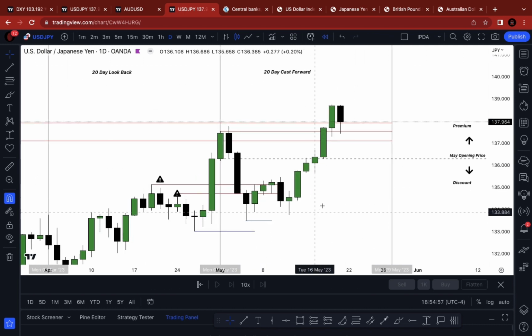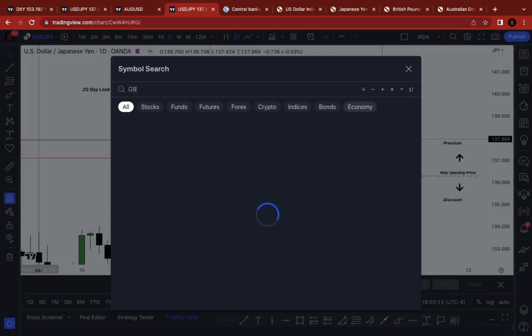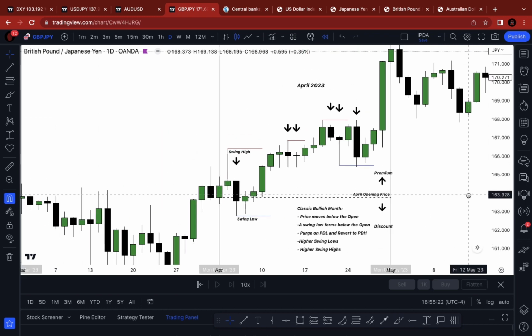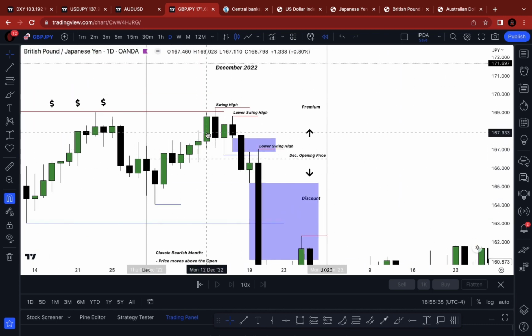But notice all the down-closed candles and where the buying is occurring. Down-closed candle in a discount, we're buying. That simple. Down-closed candle in a discount, we're buying. And I actually want to see if it was the same thing, because that really is a good idea. Let's see. It's April. It's a bullish one. Yeah. Down close candle below the open. Look at the buying that's occurring. Down close, discount. Very discounted days because it's below the open. Buy. Let's see if you get any up close candles in a premium.